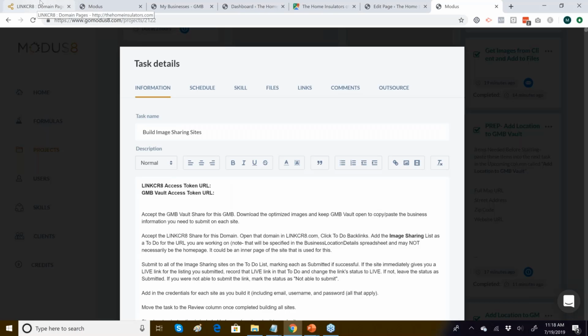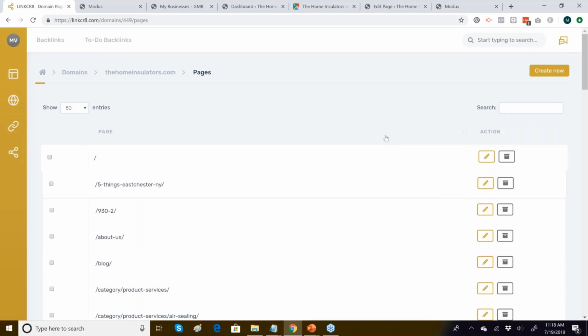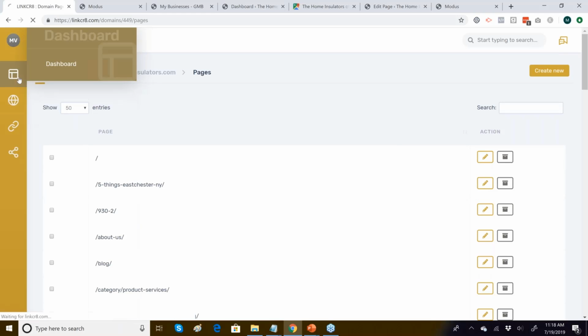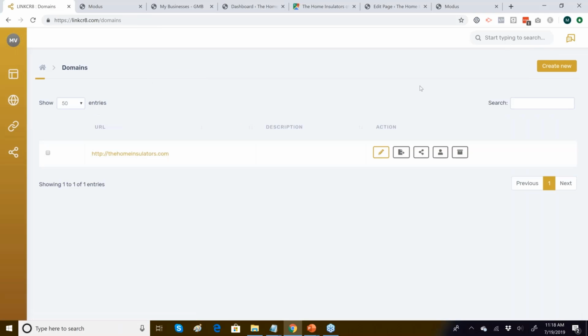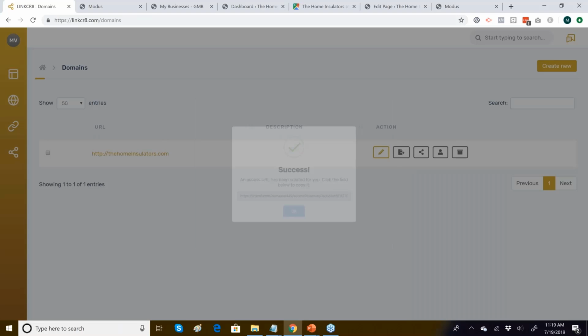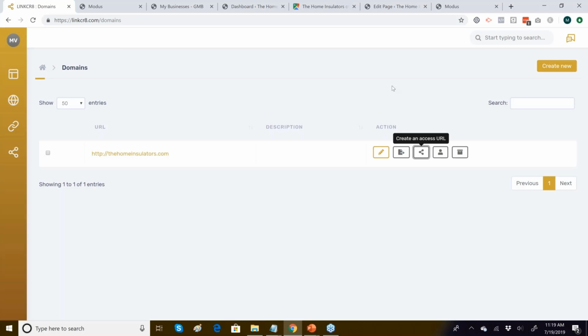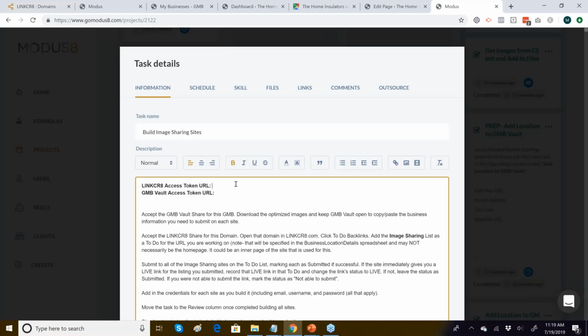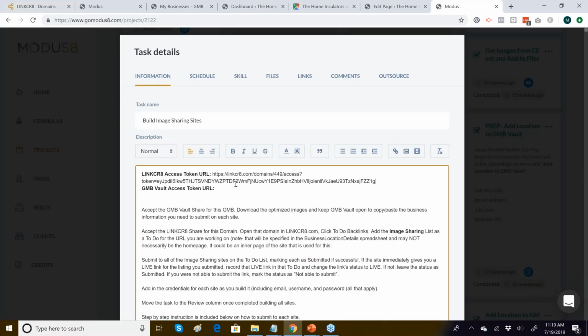If we go into Link Create, we're going back to domains. We're gonna find that little token. The token is right here. And again, there's a formula for specifically how to get that token. It's in every single formula that you need it. So if you don't know how to do it, you don't have to worry about it. You just go ahead and grab it. We're gonna paste that token in here. Token's in there.